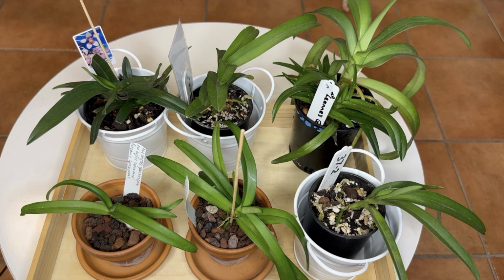So for a moment, let me talk about Sarcochilus a bit more generally before we get into the specifics of my collection. Sarcochilus are an Australian native orchid, and they're found along the east coast of Australia. Their growth habit comprises of fans. They look like Vanda fans. One leaf grows on the left, and then the next leaf grows on the right.